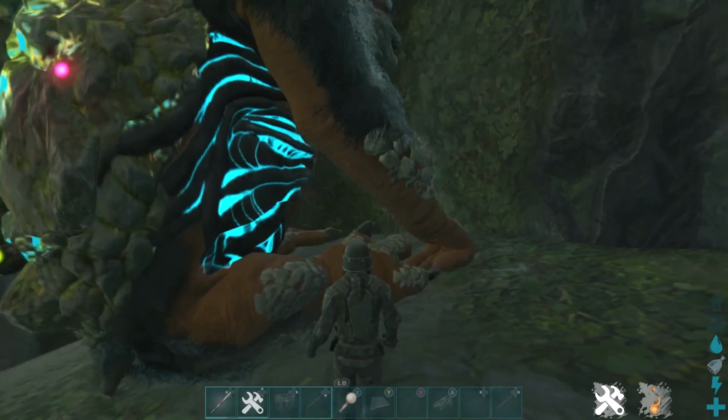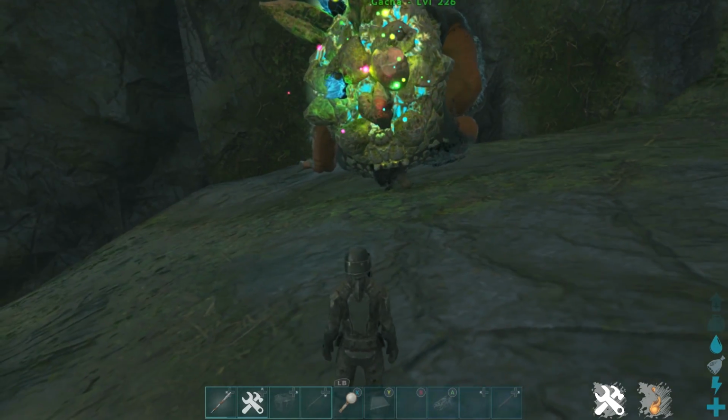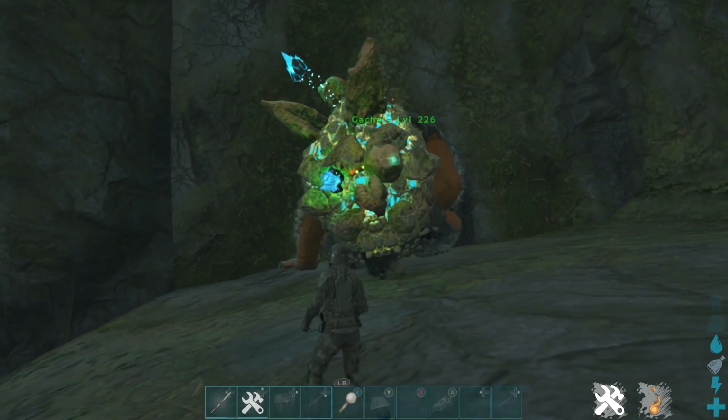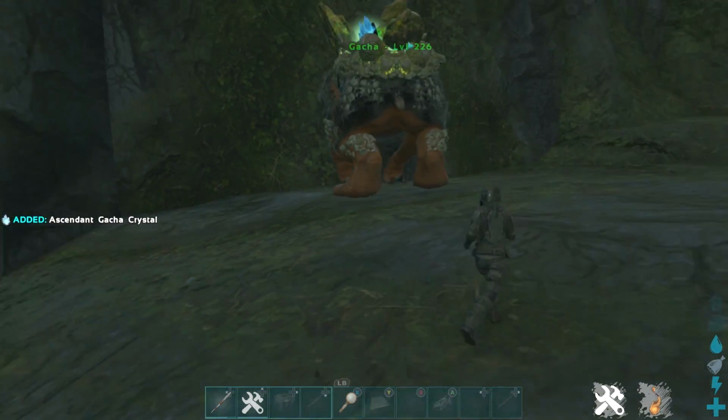So what I would do if this was on my official server, I would just slap down a bunch of things, and then I would just sit here while I'm editing or while I'm eating or watching Netflix or something like that. And then you're just farming, technically you're farming element. And look, we got an ascendant one right there, boom. You see what I mean?